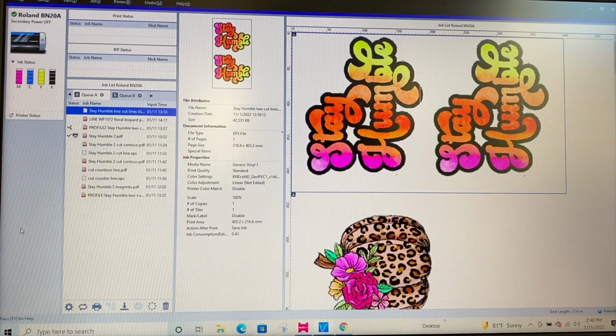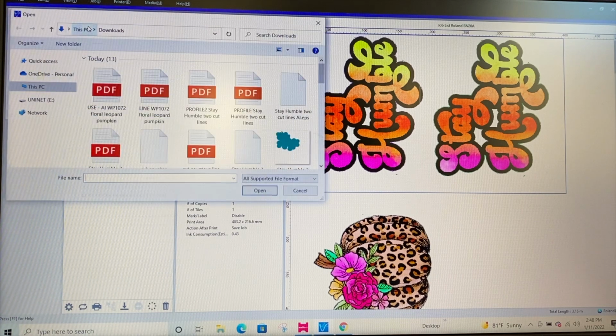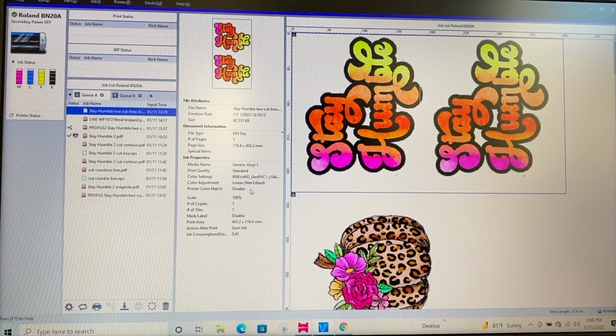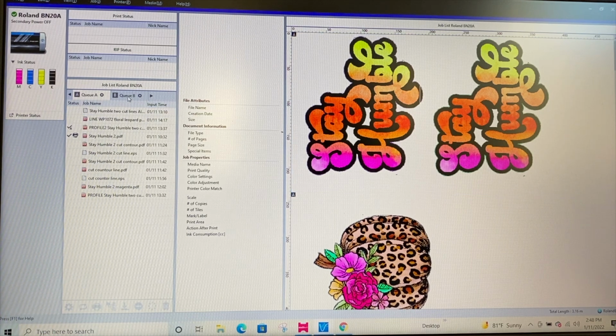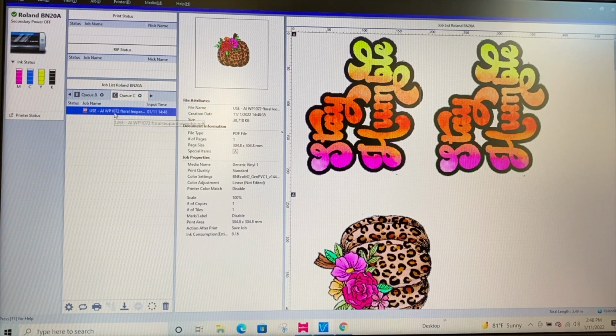Okay, and then we're going to move over to Versaworks and click File, Add Job to Queue. Now, as you can see, I already have a bunch of files in here. I'm going to use QC just because that one's blank and it'll be brand new, so it'll show up more easily. It's going to ask us which one we want to use. So here we are, we're using the one that we named, and I'll click Open. If you don't see it right away, it's because right now I'm in QA, here's QB. I need to move to QC, and here is our file.